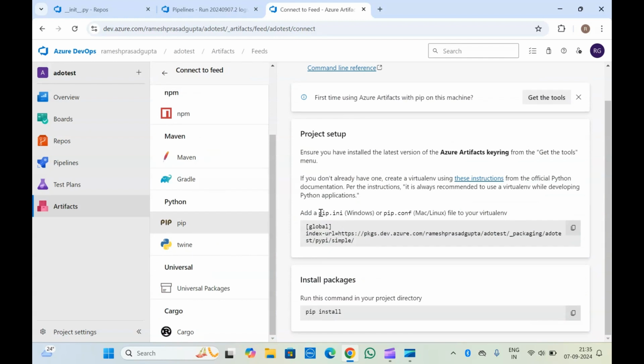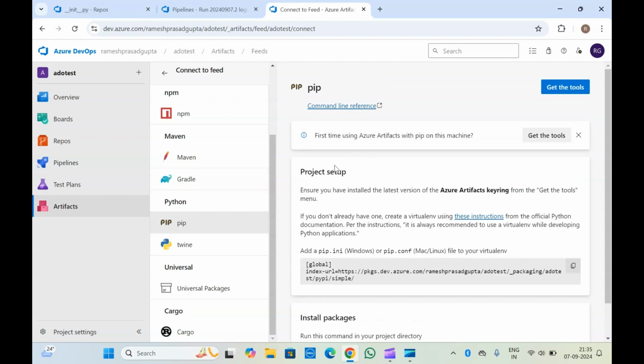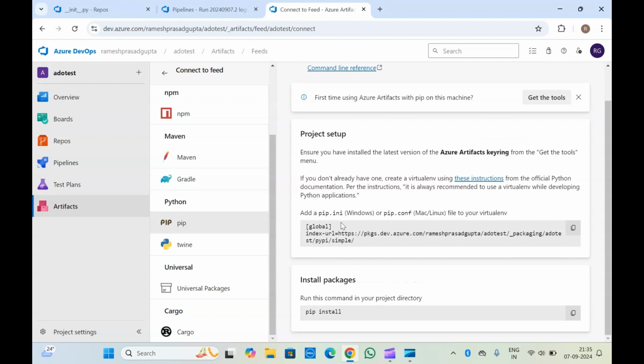Add this pip.ini for Windows or pip.conf file inside your virtual environment, and add this content inside this file which you might be creating to download this package.